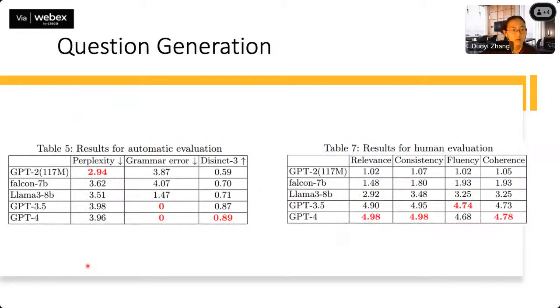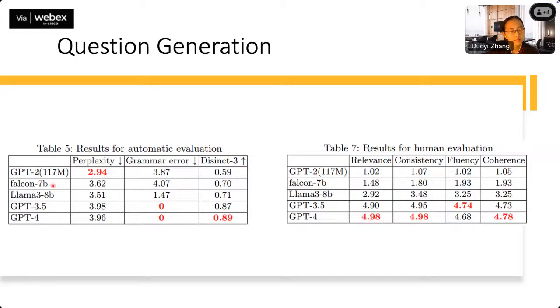So here are the results of these generated questions. For these results for automatic evaluation, sorry, I forgot to mention, we tried different large language models to generate the questions given the topic, the retrieved documents, and also the prompt. We tried GPT-2, which is a relatively small model compared with others.